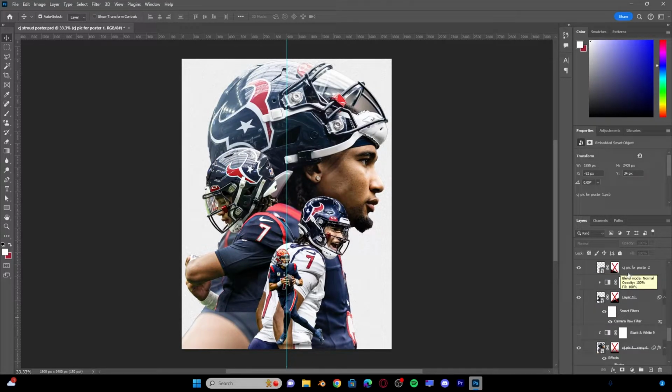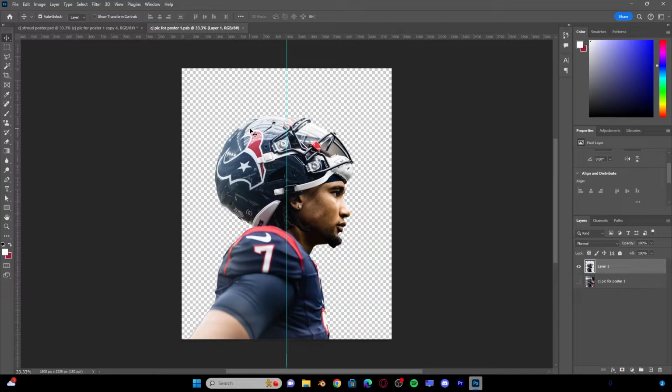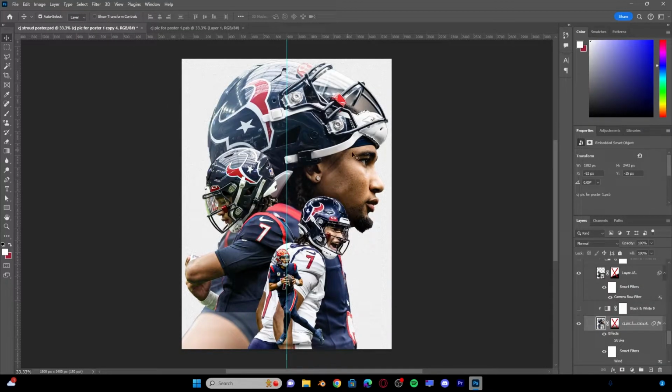So for each picture, I made it into a smart object, and in that smart object, I just cut them out and saved the layer. And this is what I had. Honestly, the hardest part of this whole thing is just finding out where to put all the pictures, but that just comes with graphic design. The biggest part of graphic design is just being creative. So this is what I came up with.